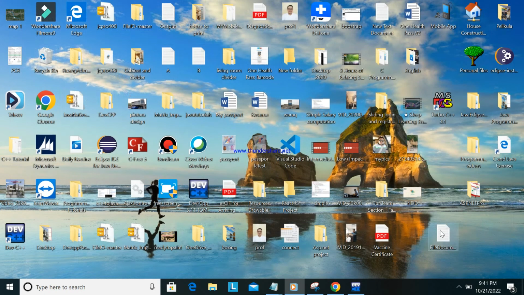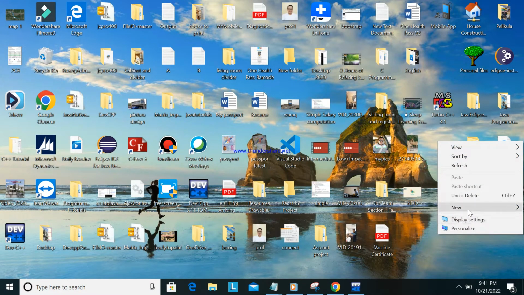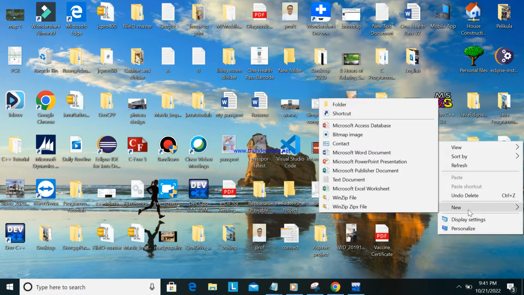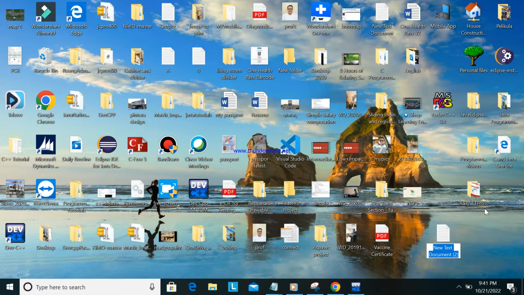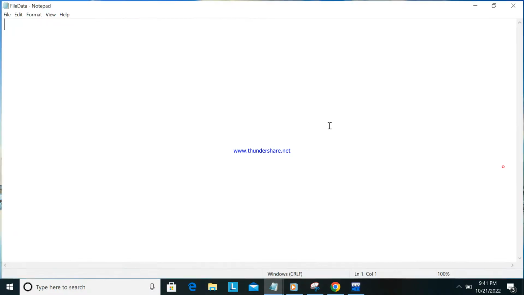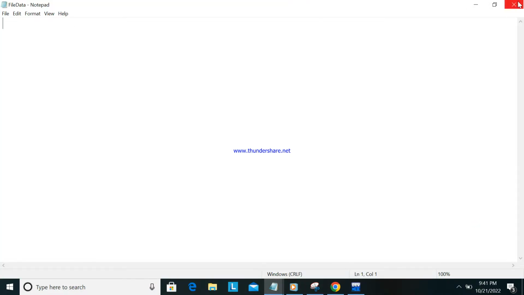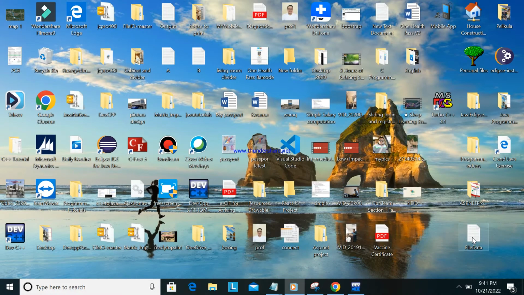We will create a new one: right click, new text document. I will name it file data. This is the file. As you can see, there's no data here. It's empty.